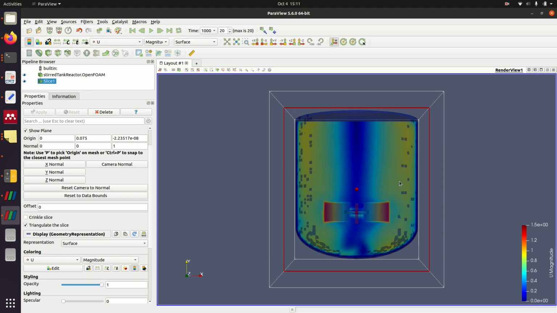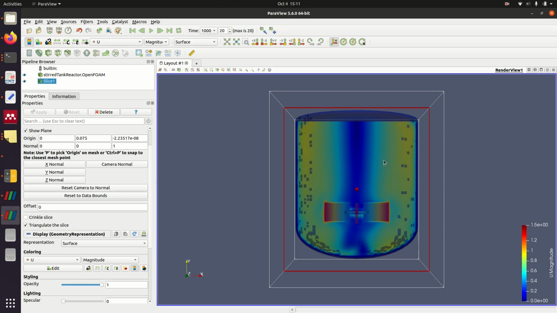So we have velocity here, but in this part of the tank we have velocity near 0. So this is not very homogeneous for mixing two-phase, for example, if we are interested in the homogenization of liquid-solids or something like this. So this is not very optimal.